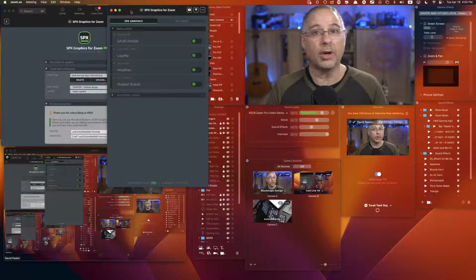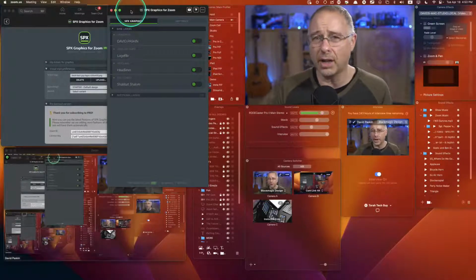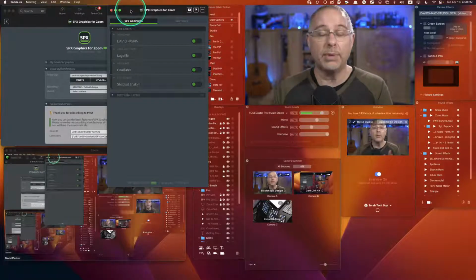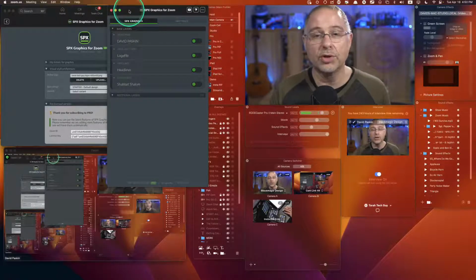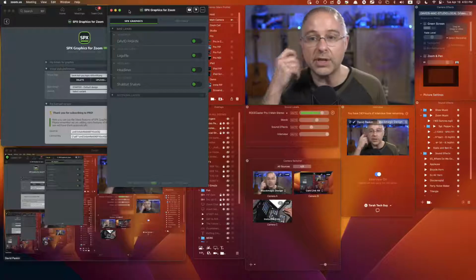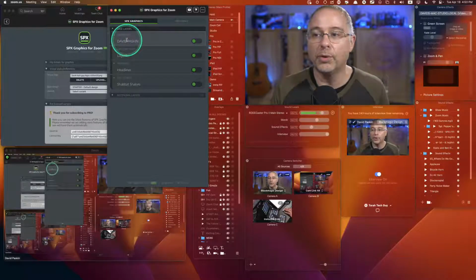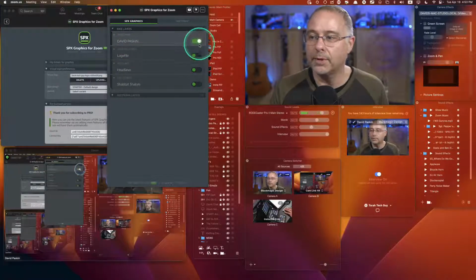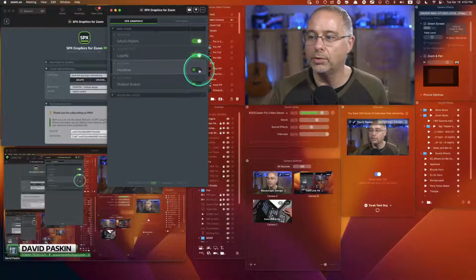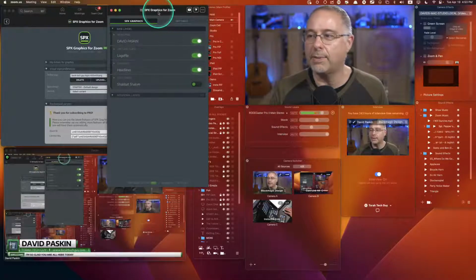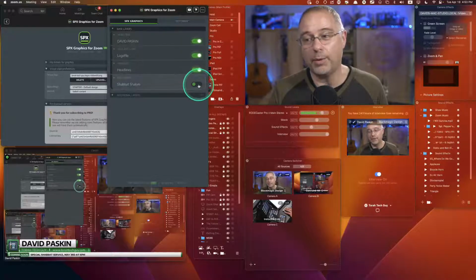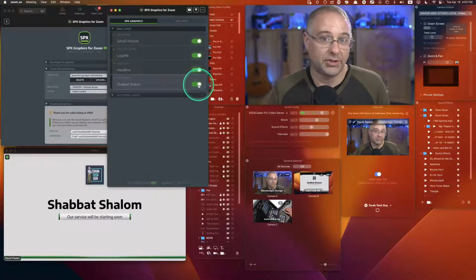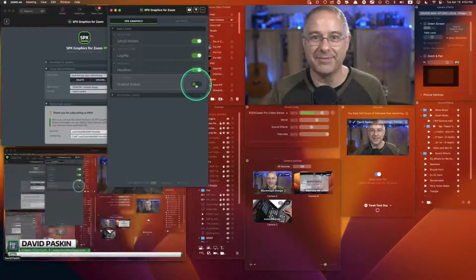But if you want to add your own logo on it, if you also want to be able to brand the colors, that isn't here yet, but down the pike, if you want to brand the colors to your temple or your community's colors, you'll be able to do that also. You can add your name, your logo, and any headlines of maybe upcoming events or things that are going on. And then if you want to, Shabbat Shalom, just like that.